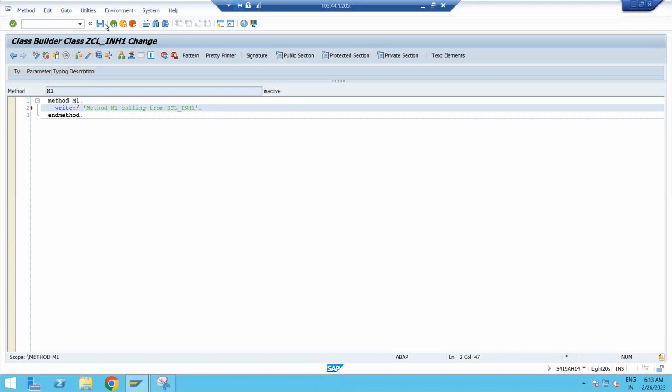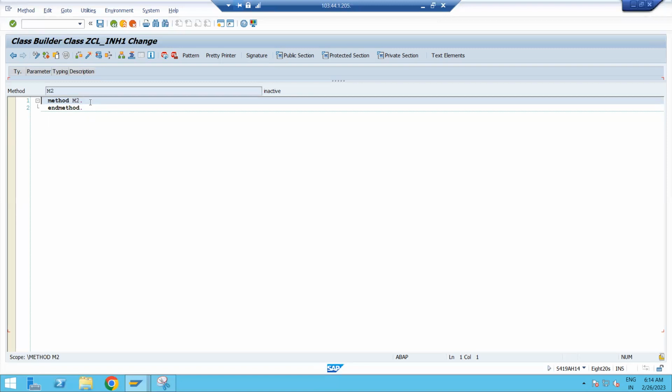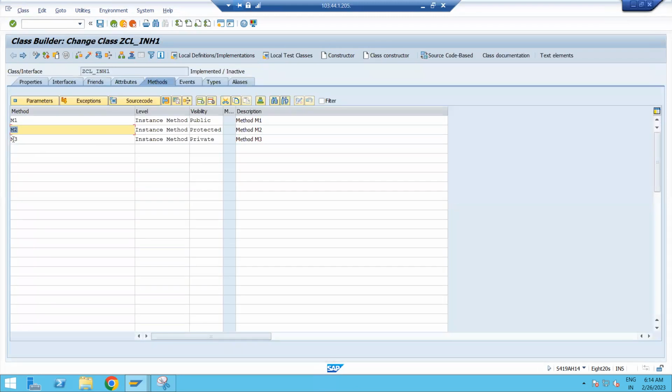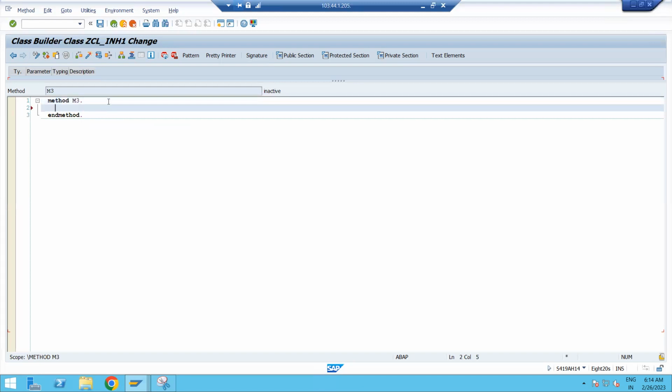Now save it, click on the back button, and now we can see M2 here. For M2, I'm taking the write statement: method M2 calling from ZCL_INH1. Save it, click on back. One more method, M3, is there. For this one also I want to call the method.